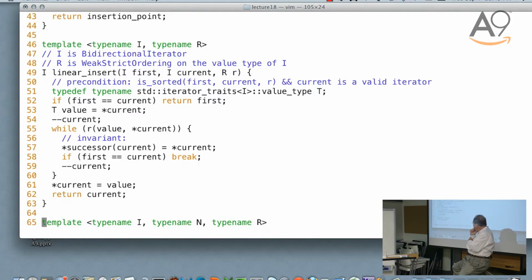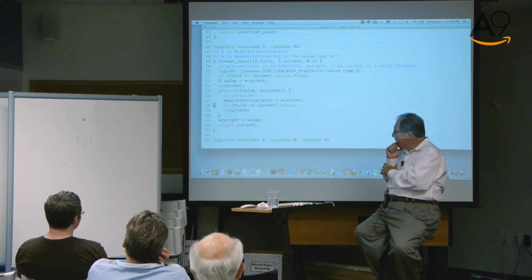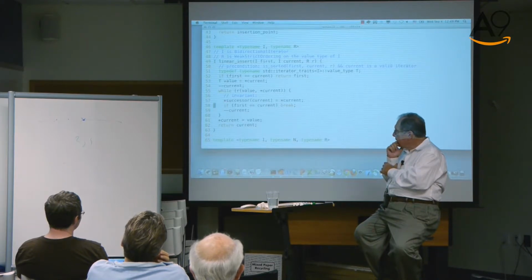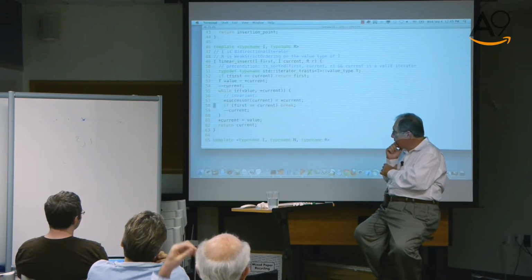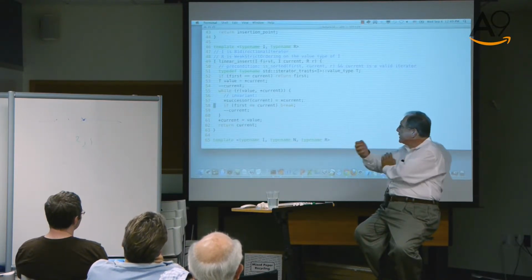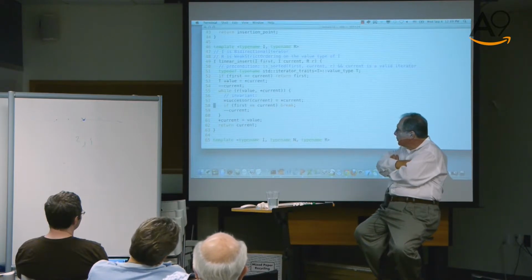And we're saying while this guy is less than whomever lives there, we're going to move the current. If there is no other place to move, we're done. Otherwise, anybody sees a bug?